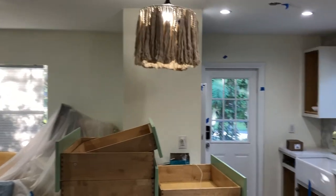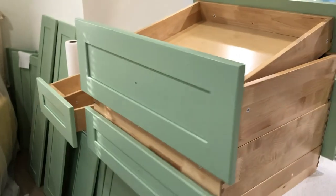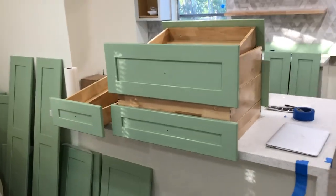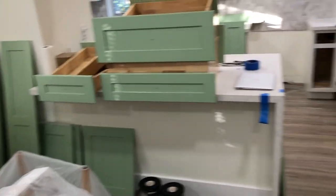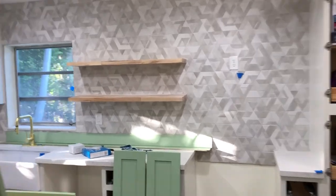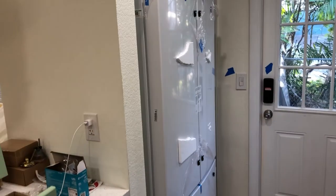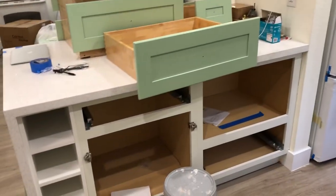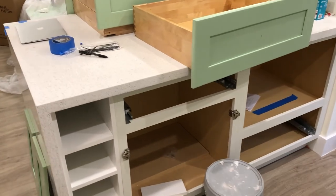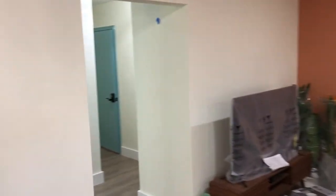I still haven't decided on this light fixture, but I just really wanted to see it with everything else here. You can see it's like a seafoam green. We got these cool pools that you'll see when I show you next door. This is our dining room — got a bunch of stuff that I built last time that I was here. Our floating shelves with a cool neutral geometric pattern because we just wanted a lot of texture here. Got the white appliances on this one and an under-the-counter microwave so we don't use any of that countertop space.